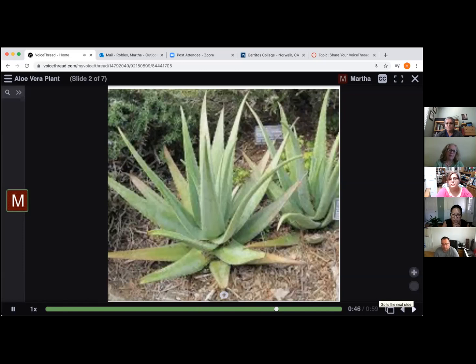So this is one of her giant aloe vera plants. Yes, ma'am. Can you go to the CC up in the upper right-hand corner there? I want to see what, right there next to your name, it says CC. Can you click on that CC? Hold on, I'm trying to make some room here. Okay, so you have it on. Can you now go back to your comment and kind of click next to it and go to the CC there?